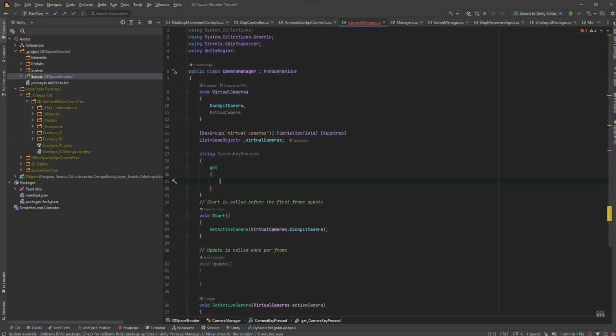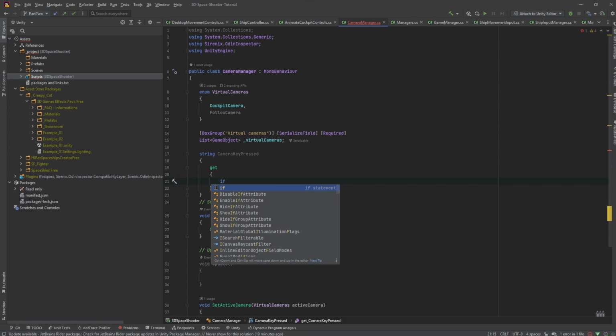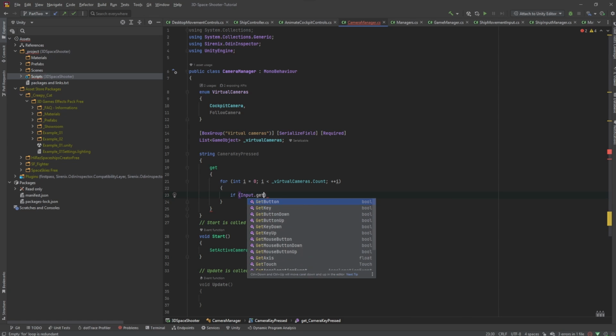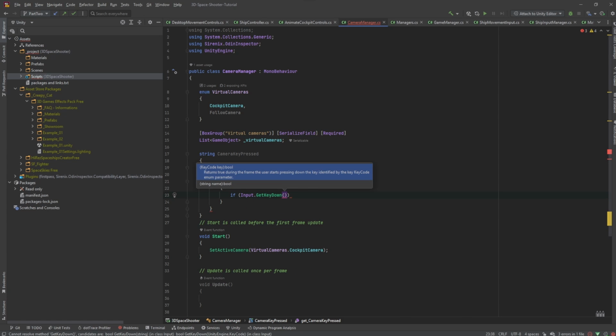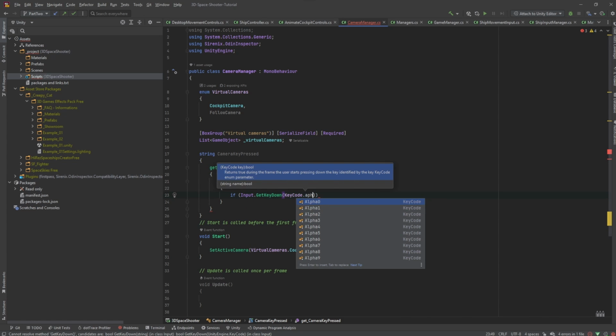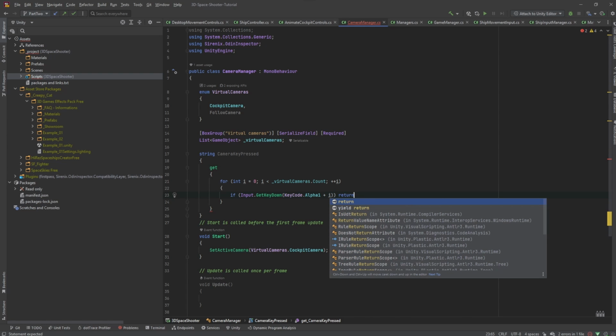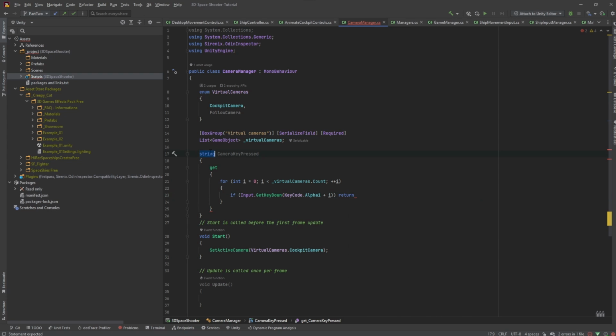And I will say, well, let's see. For int i equals 0, i is less than virtualCameras.Count, increment i. If Input.GetKeyDown(KeyCode.Alpha1 plus i), return, let's make this an enum.